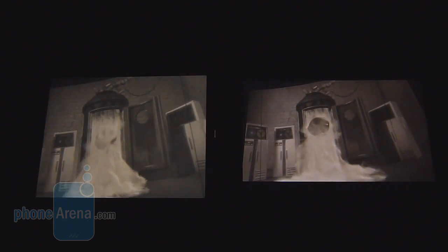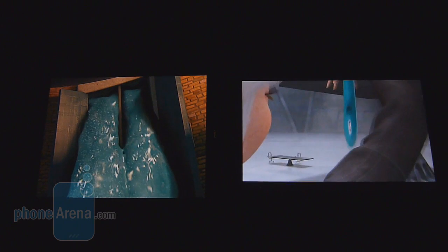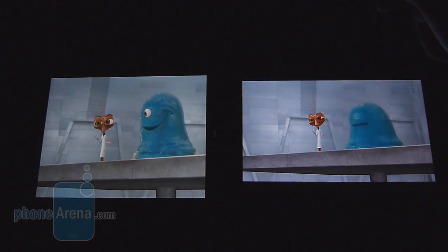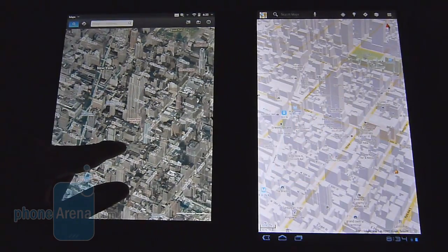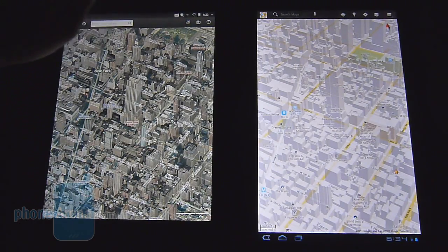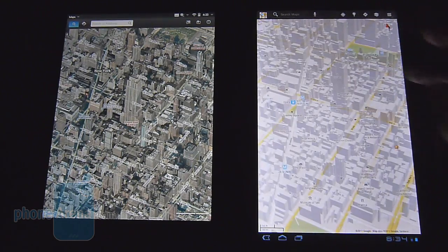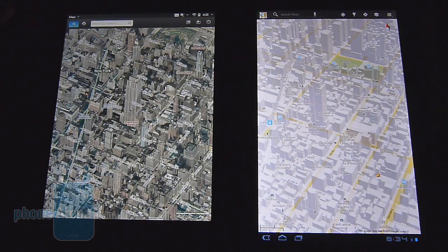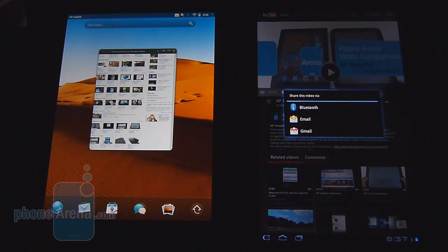Playing the same MPEG-4 1920x1080 video, the Galaxy Tab 10.1 handles 1080p with no hiccups — good frame rate and lots of detail. The HP Touchpad looks nice but the audio falls out of sync with the video and seems strained at 1080p. The Galaxy Tab's higher brightness also makes video watching more appealing, especially outdoors. Google Maps on the Galaxy Tab 10.1 is far superior, offering voice-guided turn-by-turn navigation, 3D maps view, and Street View, while the HP Touchpad's maps experience is more limited.